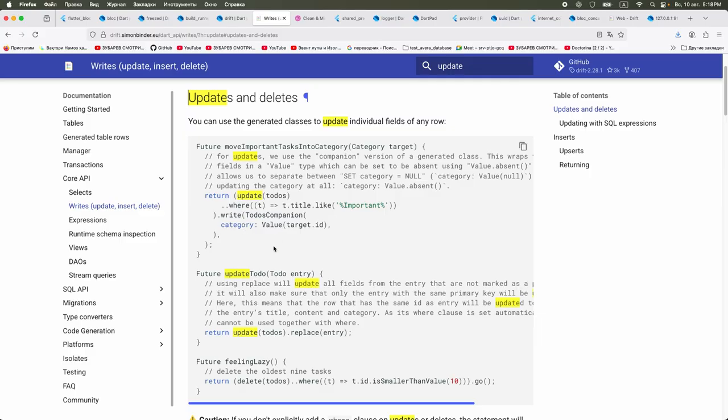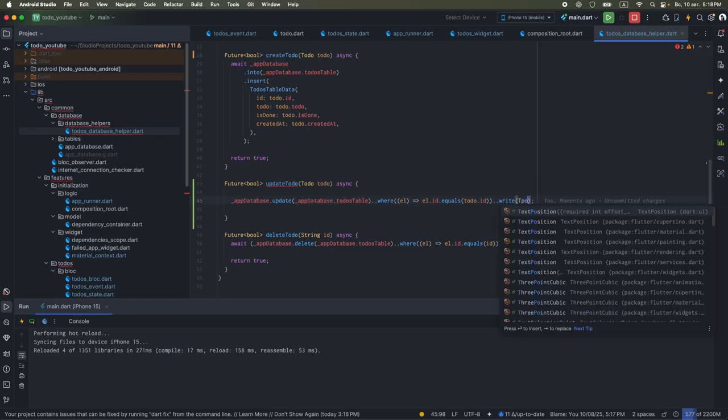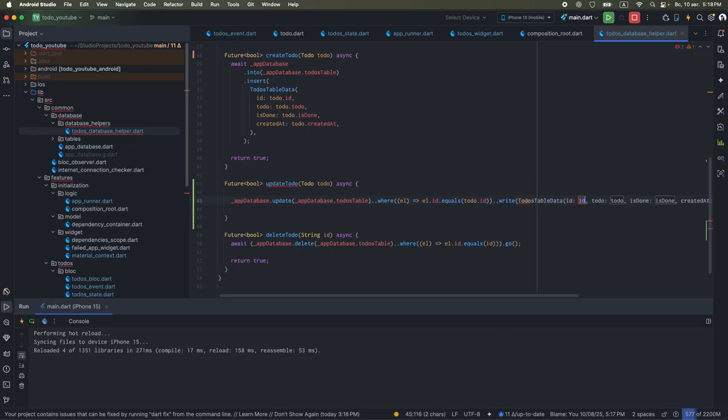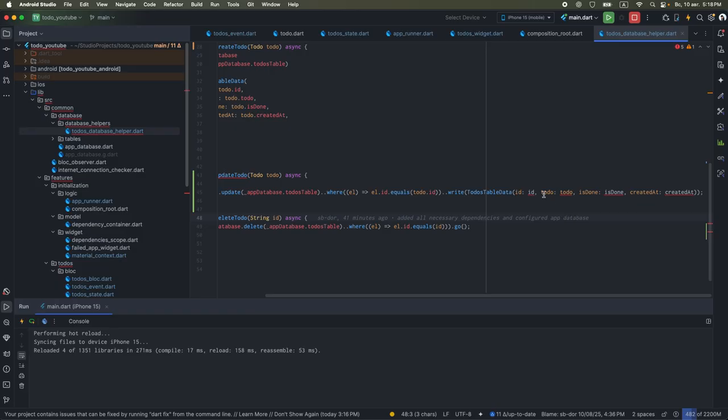To this companion. Okay. Alright. To-do table data. So, is that all? I guess that's all.